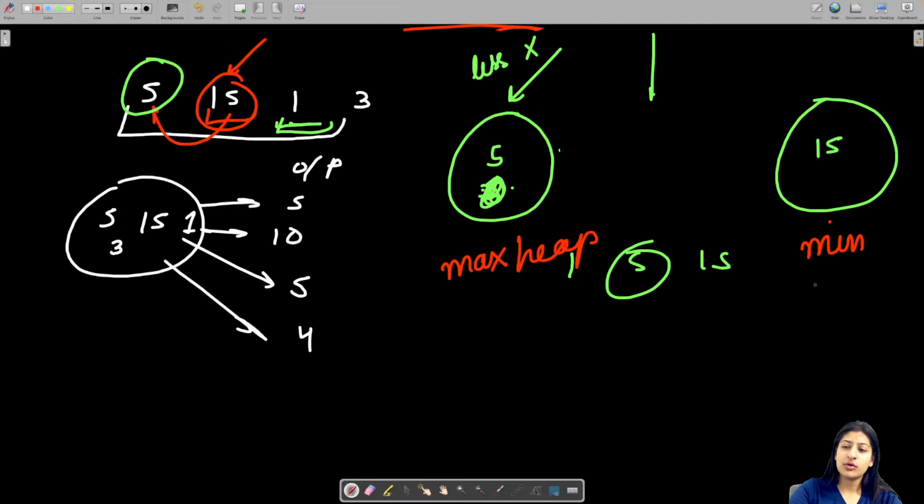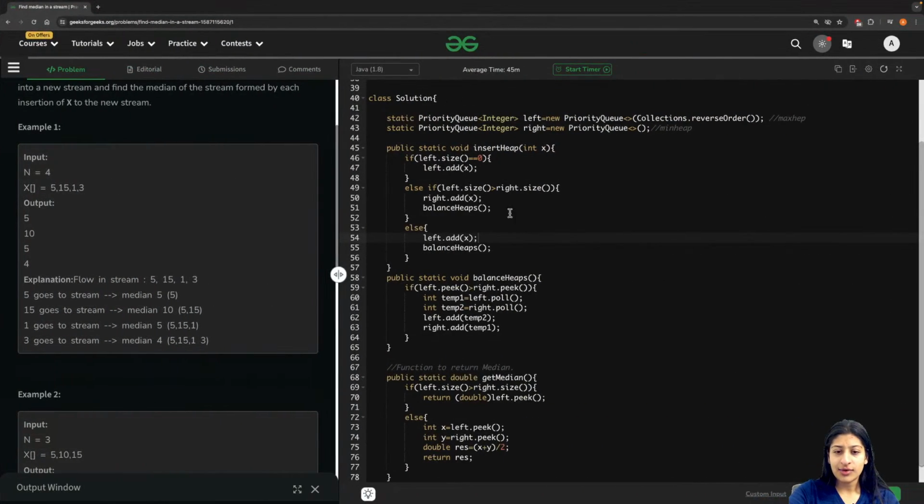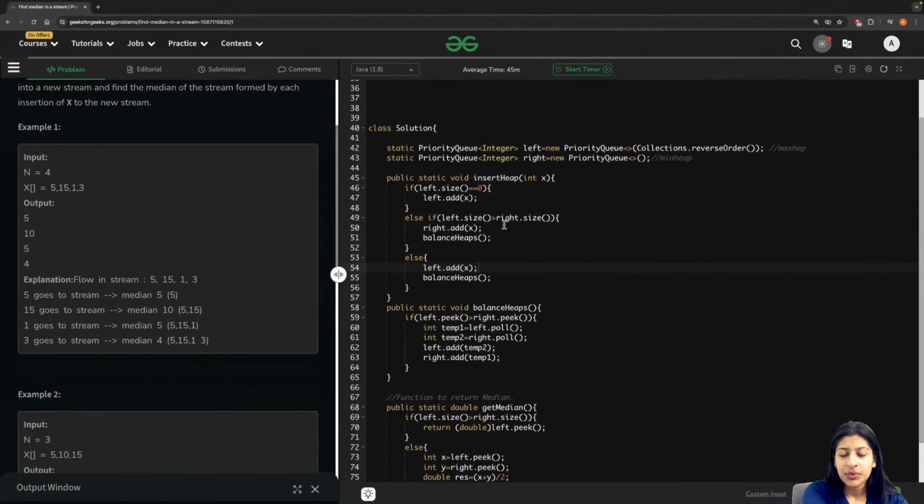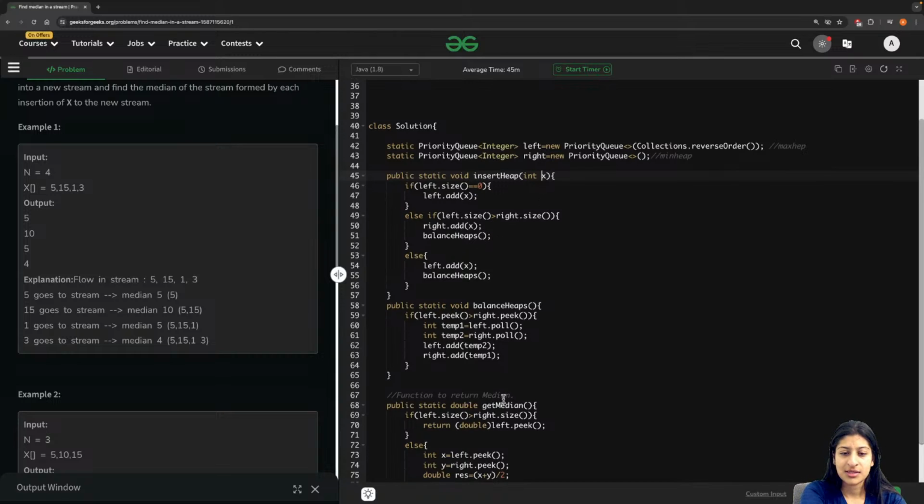Let me go back to the question and show you what functions we want to complete here. You see that I have insert heap. The task of this function is that whatever integer from this stream I am choosing, I insert it into my heap. Which heap? We will discuss that.